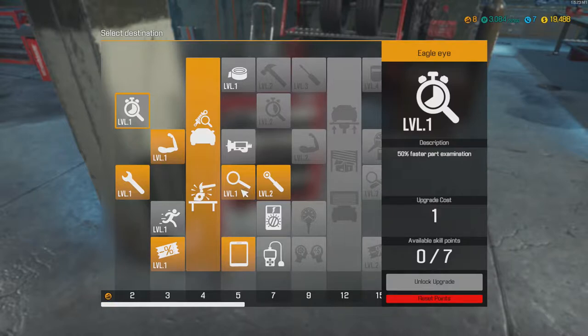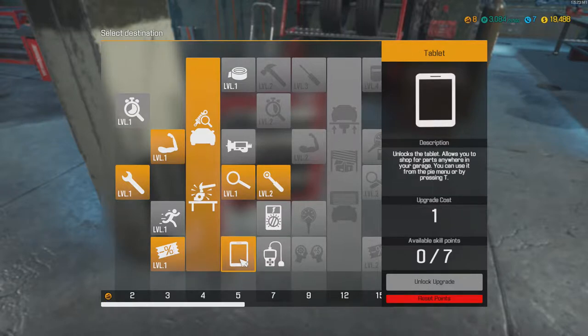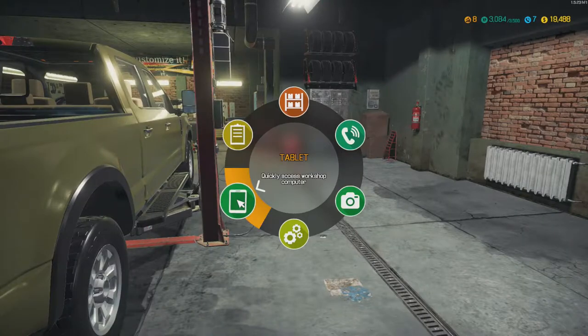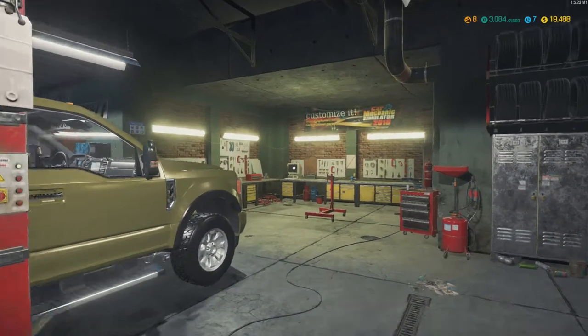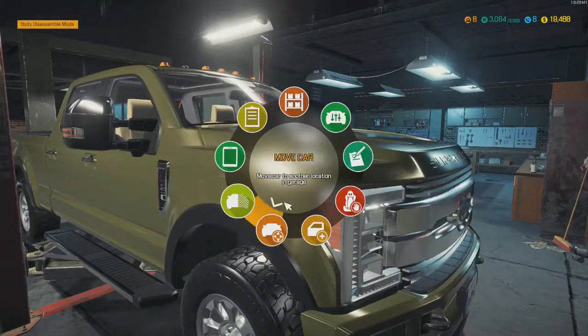So I got level 1 Eagle Eye, or Educated. Faster screwing a little bit, it's level 2, and then also a tablet. What that tablet does is through here I can actually access the computer without having to walk all the way to that computer over there. Makes it a little bit easier, a little bit faster. So hopefully we can get a little bit more jobs done.